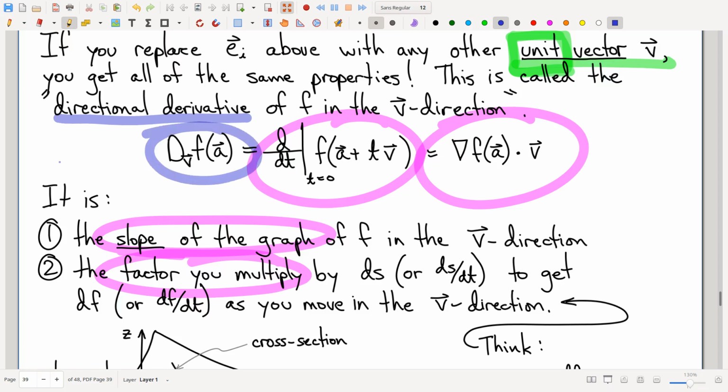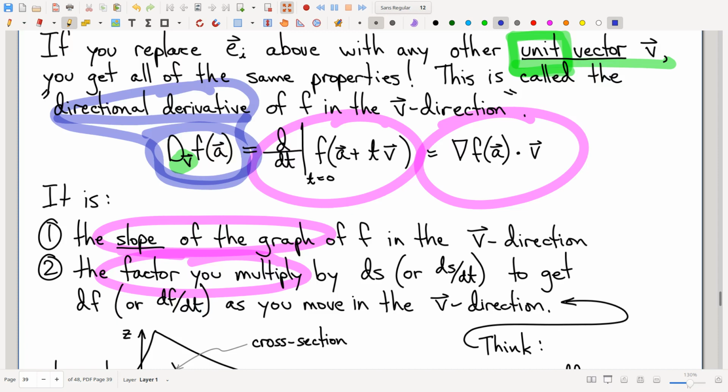Here's the notation that we use. We use a capital D. The vector describing which direction you're talking about is a subscript. Got to indicate which direction you're talking about. Obviously, you have to indicate what function you're taking a directional derivative of. You have to indicate what point you're taking that directional derivative at. Right? That's kind of familiar, hopefully. So there's our notation for directional derivative, and this notation, this terminology, directional derivative, you can interpret it as any of these four things. They're all the same.